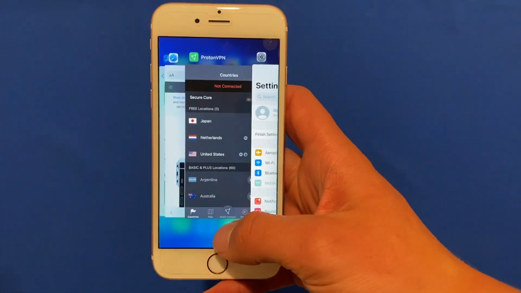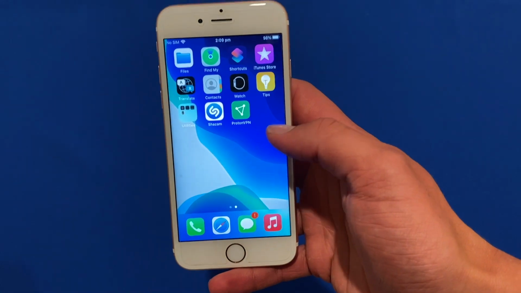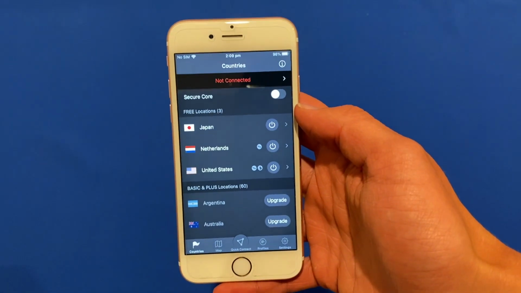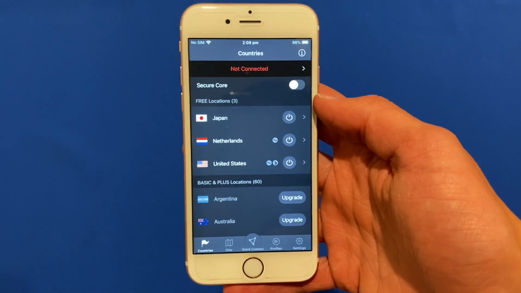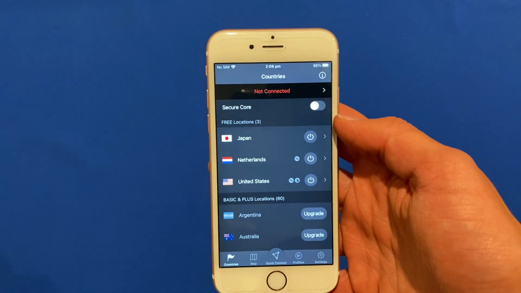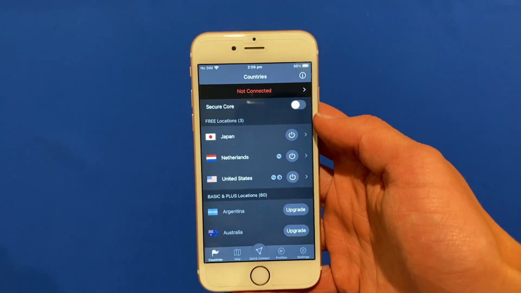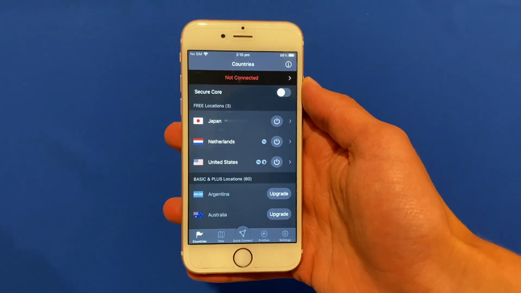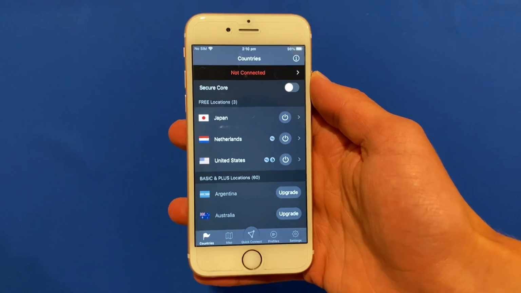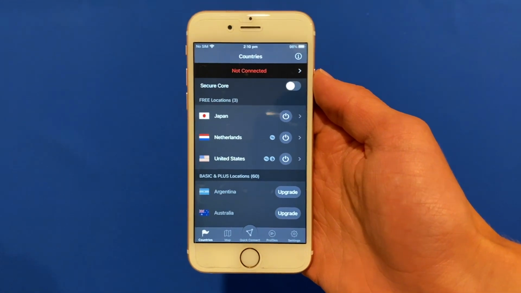So yeah, that's a super quick and easy process on how to add a VPN profile to your iOS device. And it is good to allow you to access content from overseas or just be a little bit more secure. But I, once again, do recommend that you do your research about which one will work best for your needs and which is the most secure, safe, and fastest. So yeah, hopefully this video was helpful in giving you the method to add a VPN profile to your iOS device, and you've had some good success in doing so.